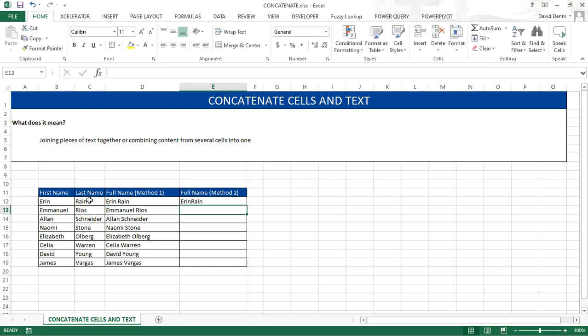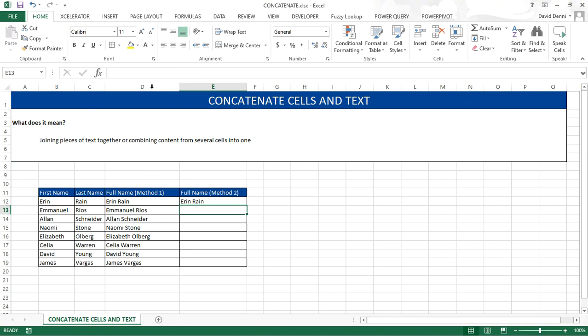Same issue, there is no space between the first name and the last name. So again, we're going to have to fix our formula. B12, ampersand, double quotes, space, double quotes, and C12 to get the last name. Pressing enter, and again, we are getting the correct full name with a space between the first name and the last name.